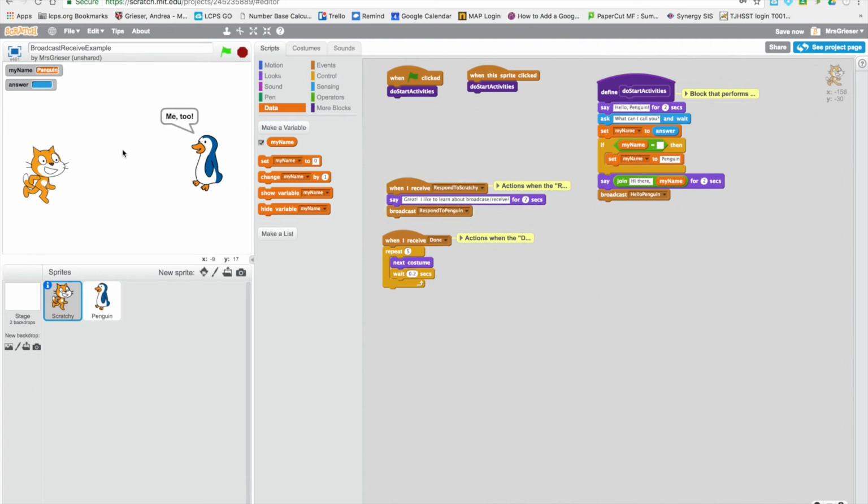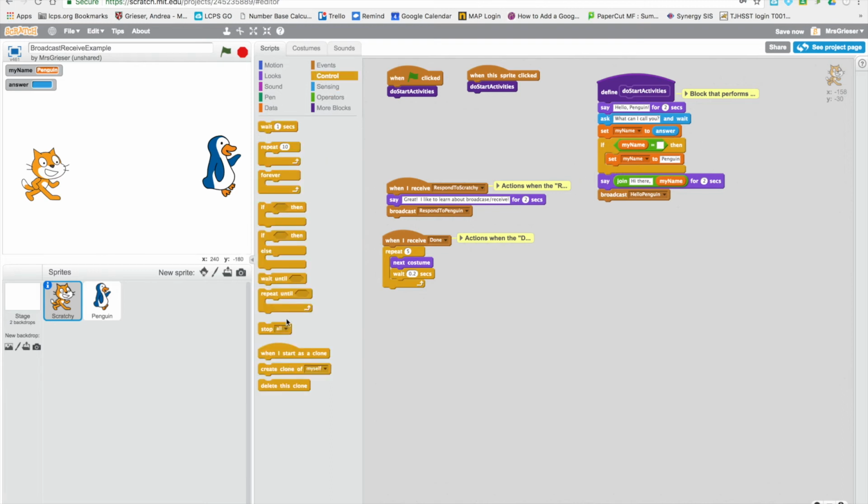So again, it's just one example of how you can use if-thens. But these can be very powerful because there are all kinds of tests you can do depending on what it is you're trying to accomplish. So that kind of shows us some of these other control statements. There are a lot of cool things in here. And I just wanted to note the if and the if-then-else. So you could have also done something else if you wanted to.